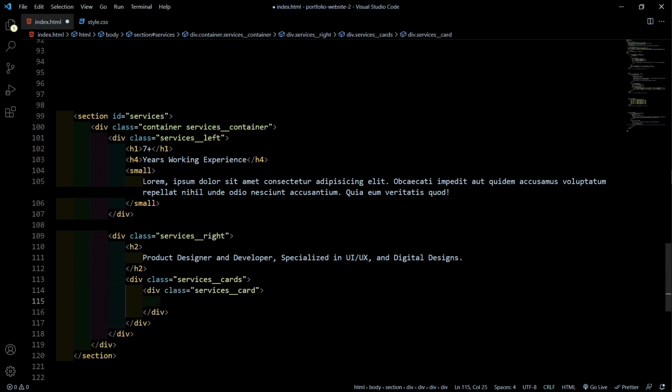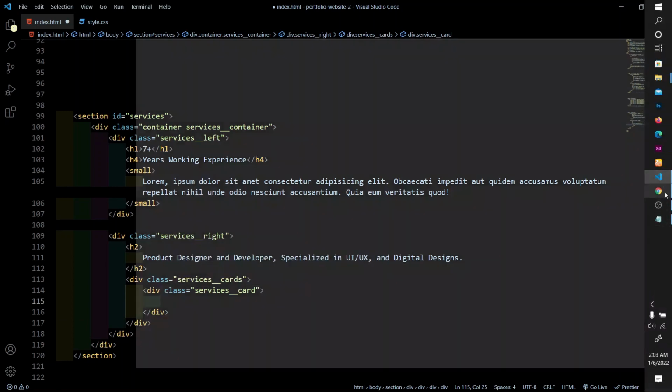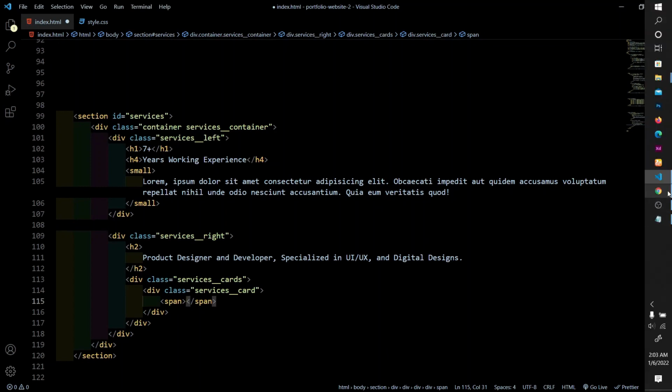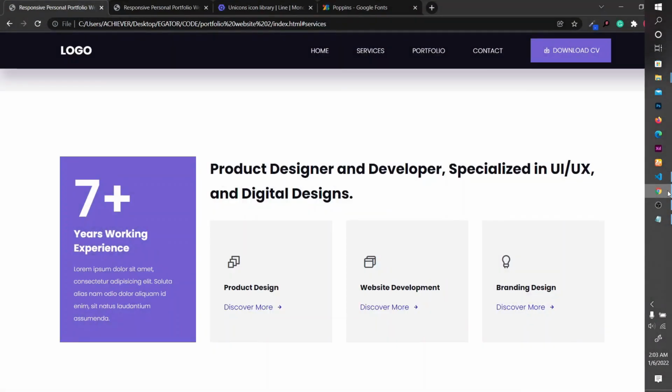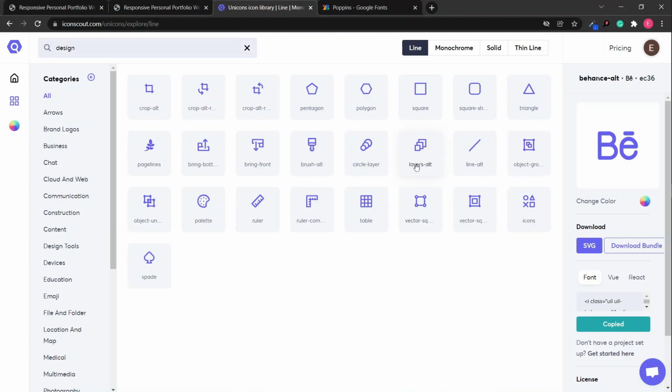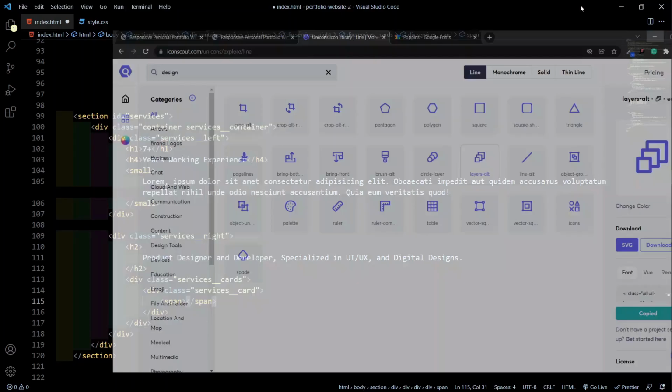And for each card we are going to have a span for the icon. Okay, so here we are going to have a span for the icon, and this icon is going to be, let me quickly grab that. Let's search design, and this is going to be the icon.